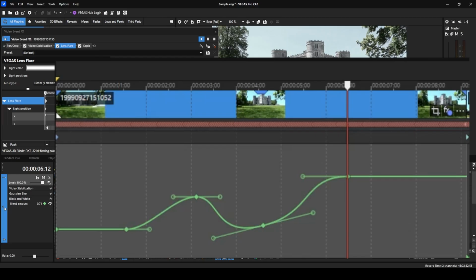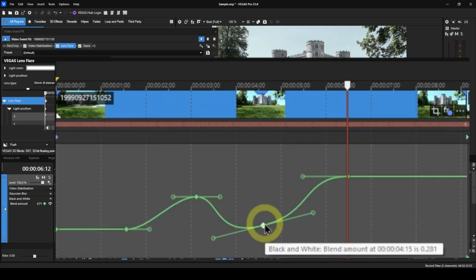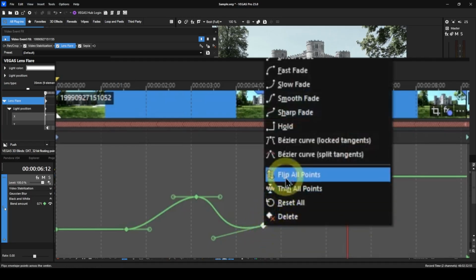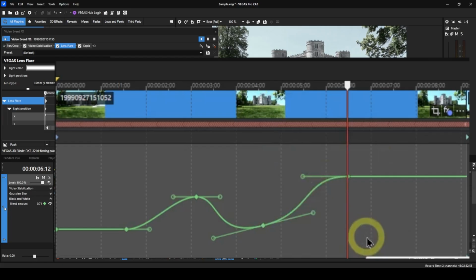I'll change one of these to the split tangent option. Now when I move one node, the other doesn't move.